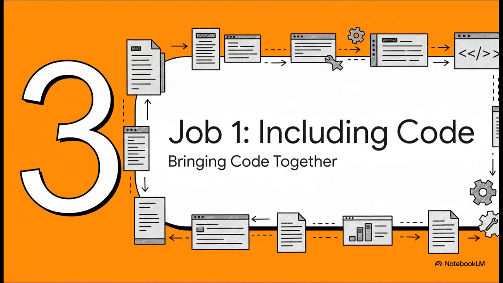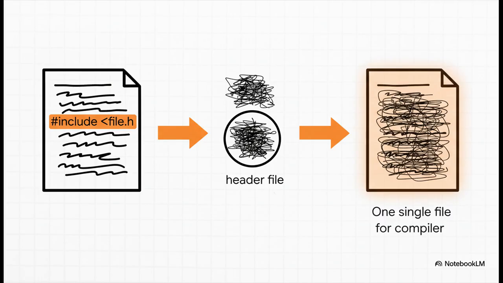First up, let's talk about including external code. See, your program almost never lives in a little bubble all by itself. It needs other tools, it needs libraries, it needs other pieces of code to work. And the preprocessor is the one that brings it all together. The command for this, #include, is actually beautifully simple. It's a direct order. It tells the preprocessor, hey, go find this file and I want you to literally copy and paste everything inside of it right here into my code. That's it. It's how you get access to powerful functions like printf from the standard library.